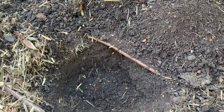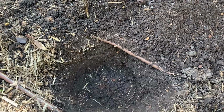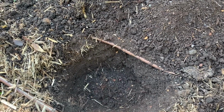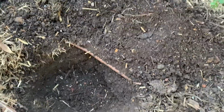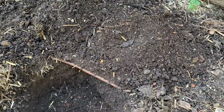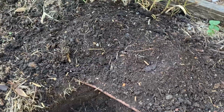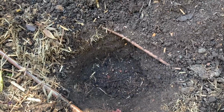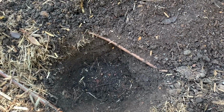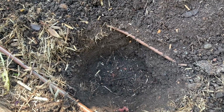This bed here, if you go back through my videos, this was one of the ones that we've done with the lasagna method, and look how good this is now. I wish you could smell it. It just smells so good, this soil. So, how to fill a raised bed, head back through and see what we did to make this amazing bed. It's just so good, this one. We've got a few problem beds, but this one is really good. It just gets the life sucked out of it from those tree roots.